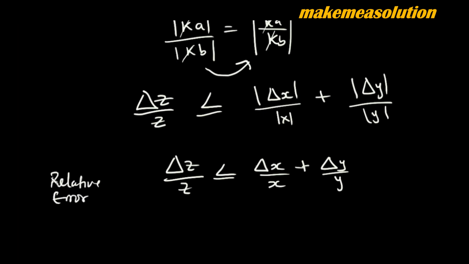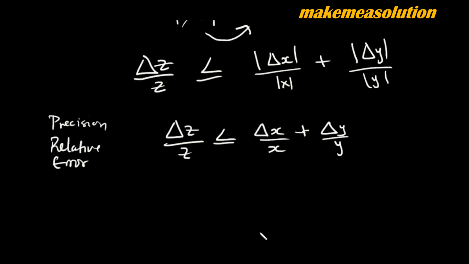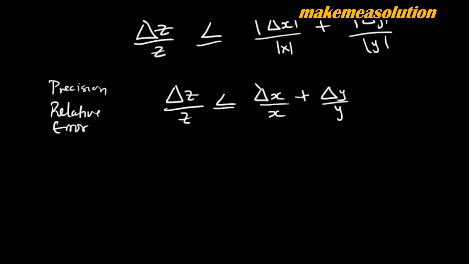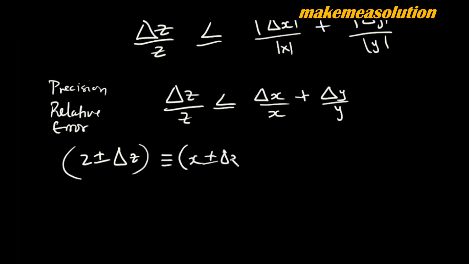So if I want to qualify it, I'm going to add precision: precision relative error. Okay, please take note, you're going to need it. So why do we need the precision relative error? Because anytime you're given a problem involving multiplication, let's say z plus or minus delta z is given to me as x plus or minus delta x times y plus or minus delta y. They'll give me x and its associated error, y and its associated error, and they'll ask me to determine what z is and its associated error.